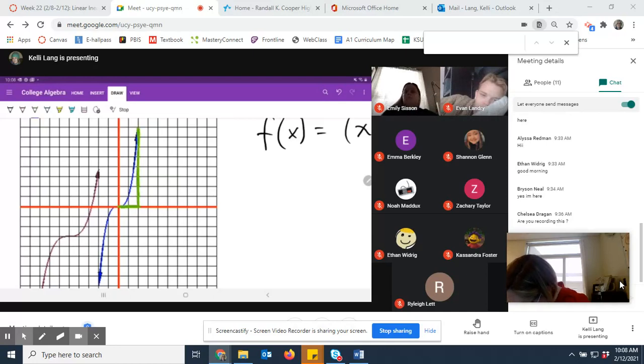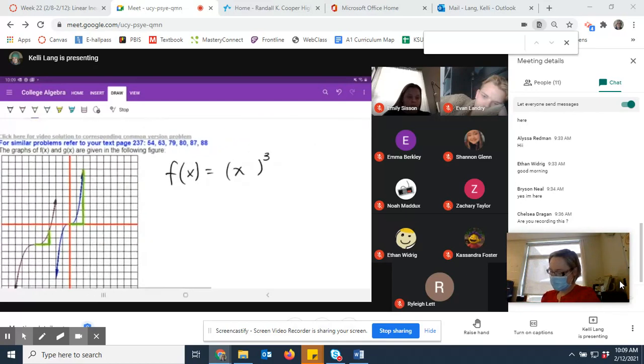According to my original parent function. But for the new function, a change in x units accounts for only a change in 2 units for the new function. So it's shorter by a factor of 4. Does everybody see how that makes sense? Instead of 8 units, now it only has a height of 2 units at that same place. So we've gone from 8 to 2. We've condensed our function by a factor of 4.